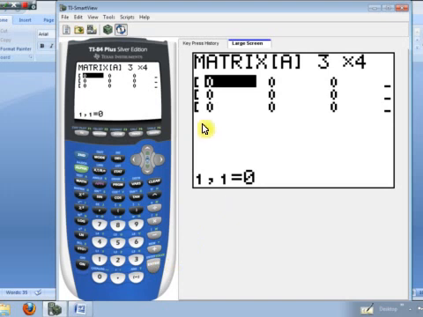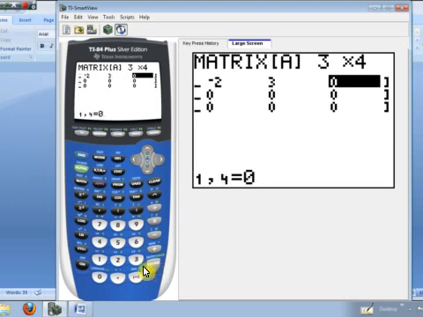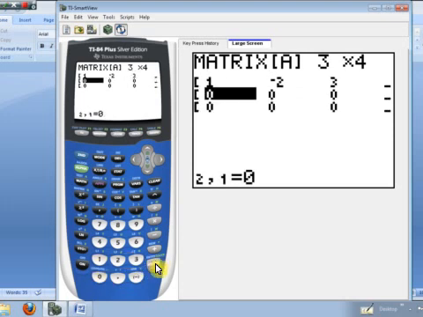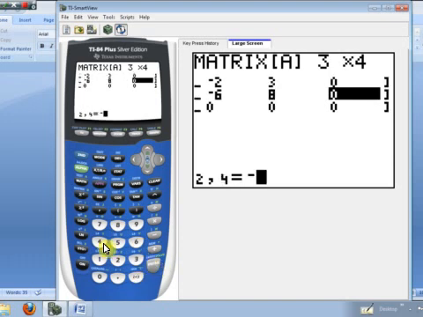And I'll just go ahead now and put in the values of the matrix, and we'll do that row-wise and hit enter after each one. And now notice when I get to the final column, the matrix scrolls over for me. And make sure that you use the negative sign and not the subtraction sign when you're entering these constants and the coefficient values.